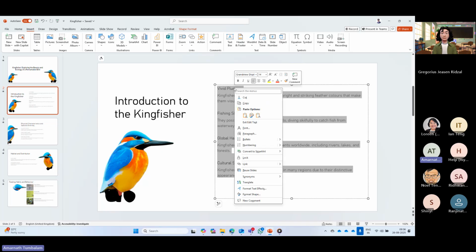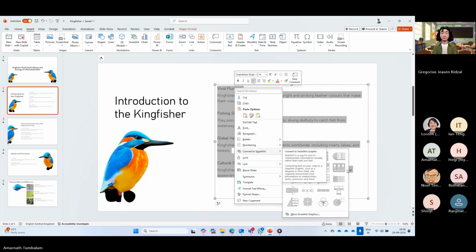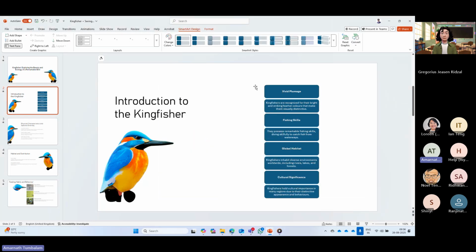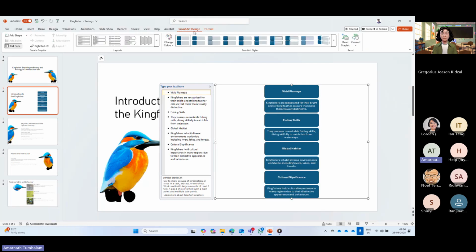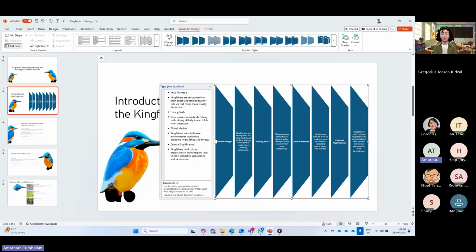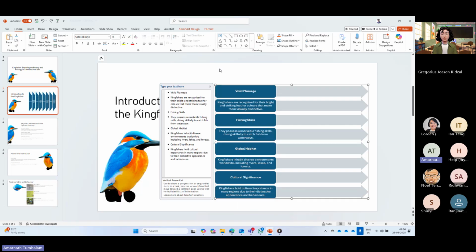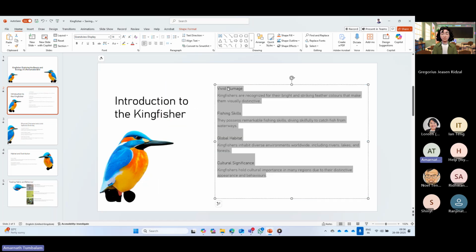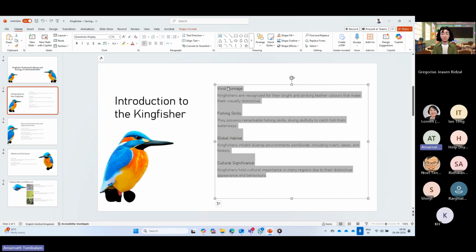We use this, right-click, and say convert to SmartArt. Now, everything may not be perfect based on our scenarios or demonstrations, right? So I can convert this, but it is not looking great for me. What I started exploring by myself was whether I have other solutions similar to SmartArt, which can be a little more colorful.